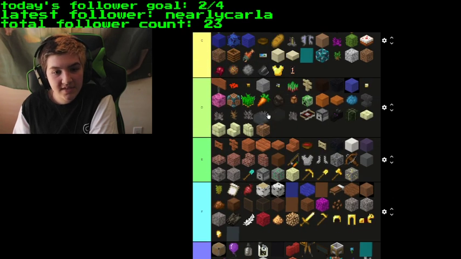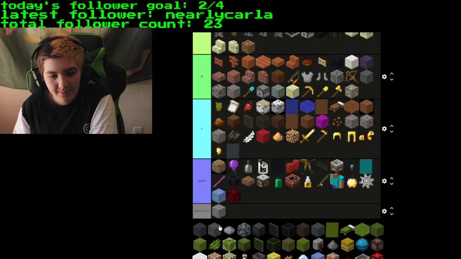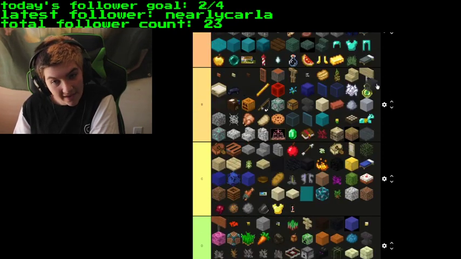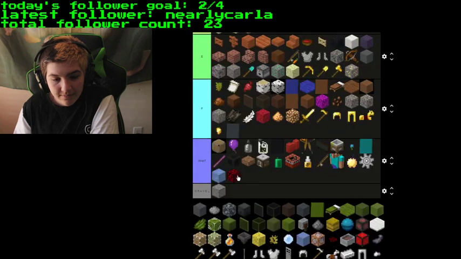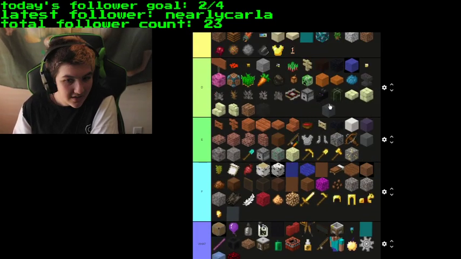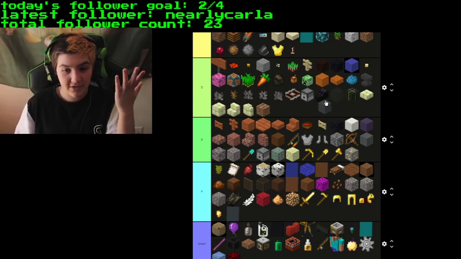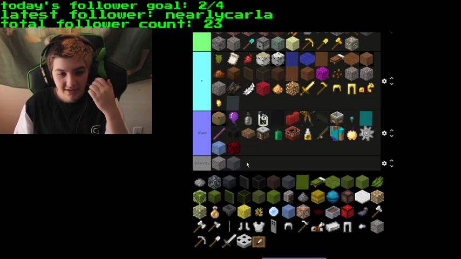It's good. C? B. It's good. B. I agree with that. Gray concrete, A. A, yes, good. Gray concrete powder, D. Also good, also good. Also it looks good. Like gravel, it looks like gravel, so I gotta get points off for it looking like gravel. It does not look like gravel.